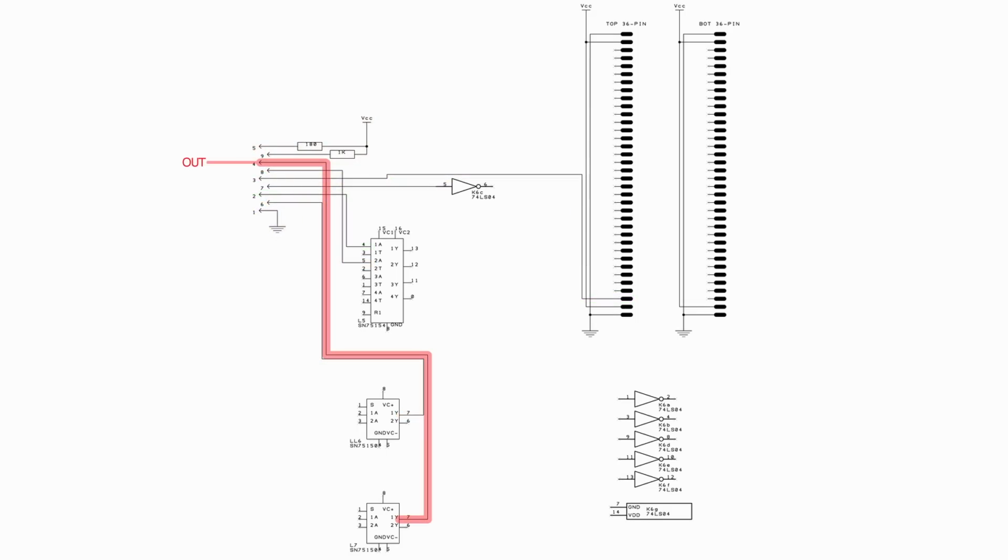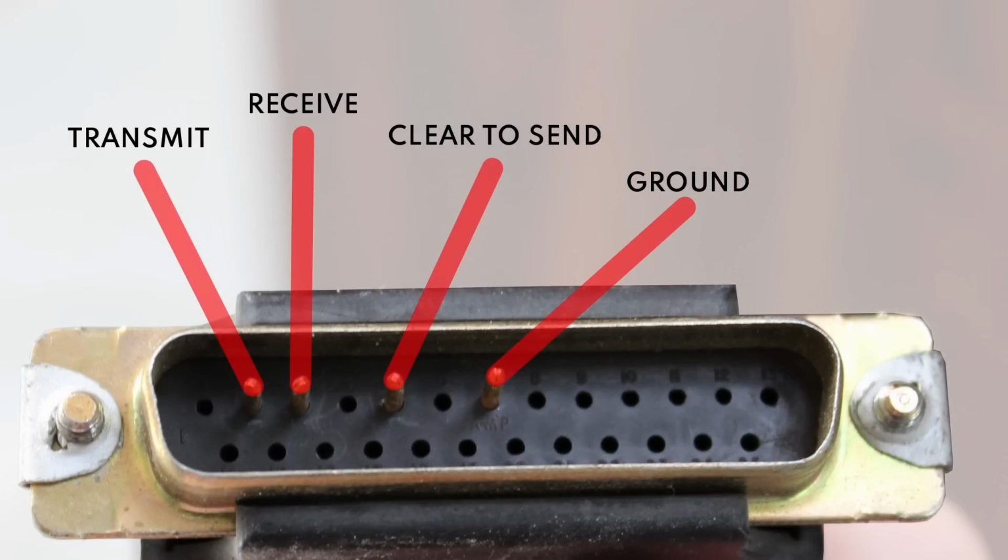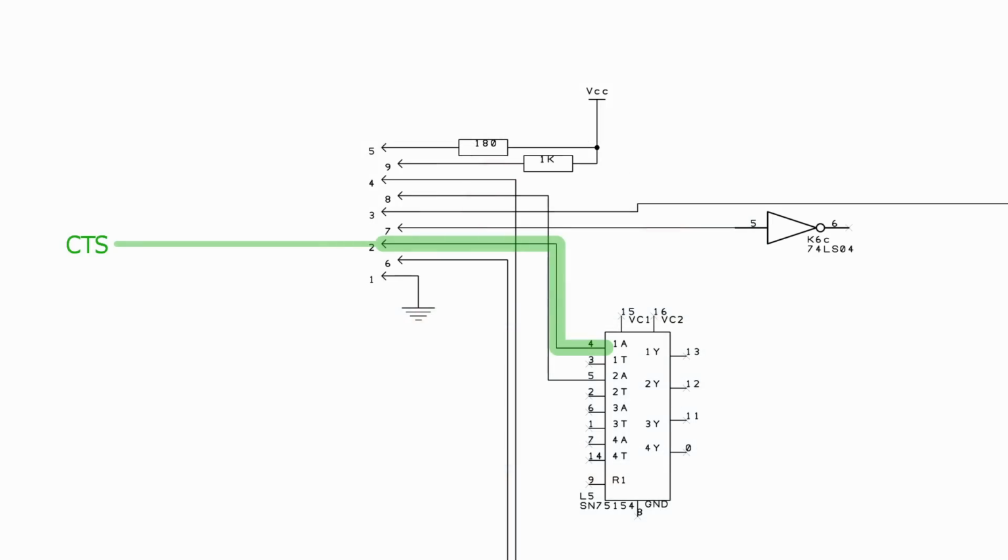We have pin 4, which is an output coming from a line driver, and pin 7, which is an input, which interestingly goes to a 74LS04 inverter. But what we think the problem is, is that the multiplexer card is waiting for the CTS, the clear to send signal, to go high. But since there is not an RTS signal making it up to the terminal, the CTS signal sits perpetually low.